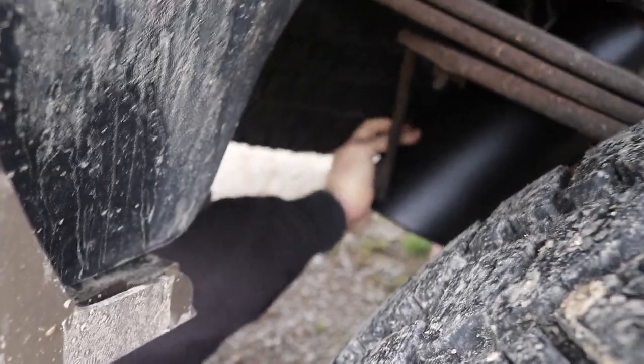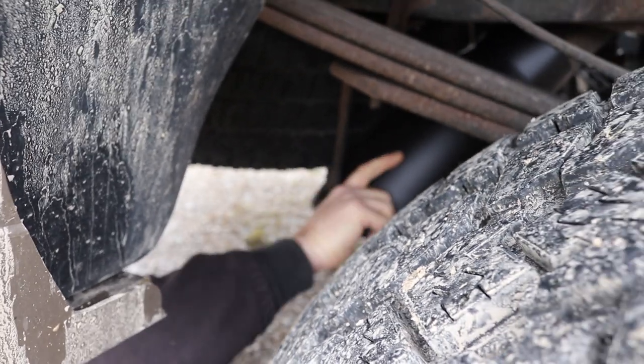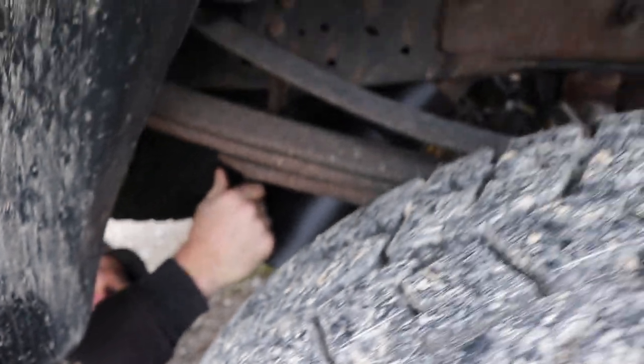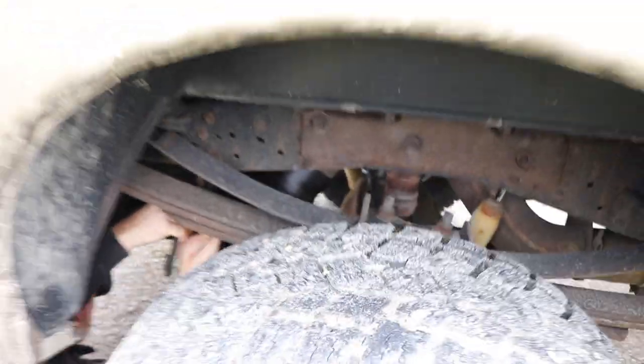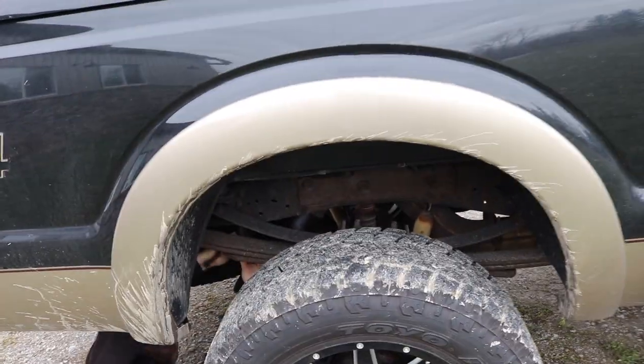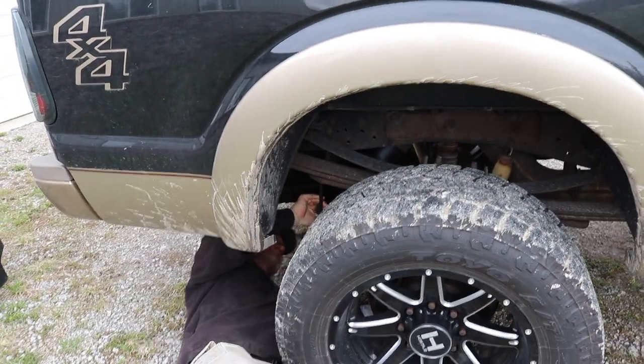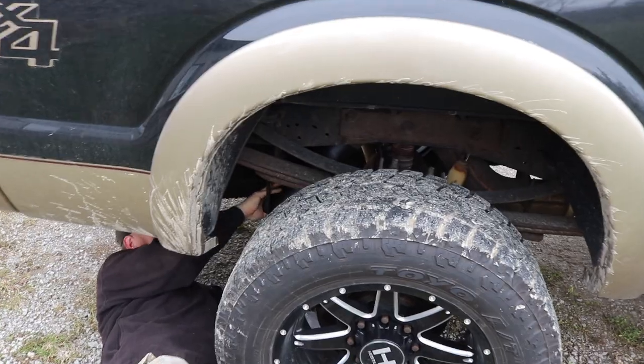That's perfect. Is that not perfect? That works great. Sweet. Yeah, we're gonna have to pull that out. I'll pull that out. So I'm gonna grab some WD-40 to pull that thing out, unless it just falls out, but usually you need to put a little bit of lubricant on there to get that thing to come off there. And then we're gonna get that thing tightened up on there.